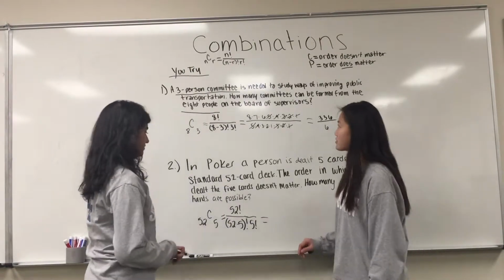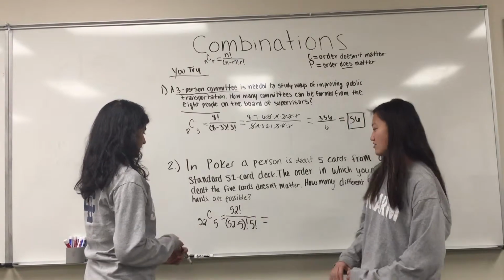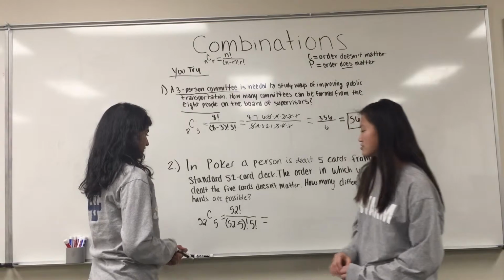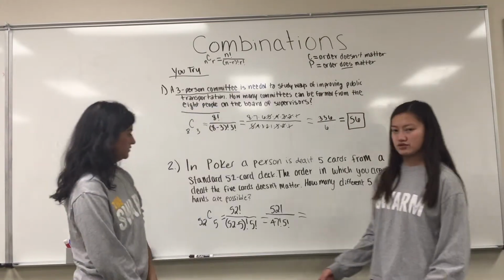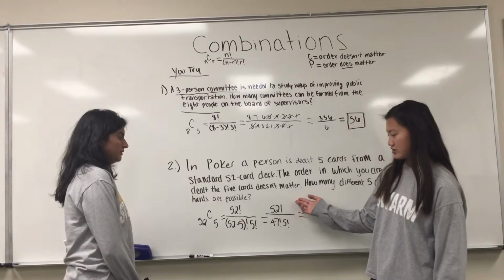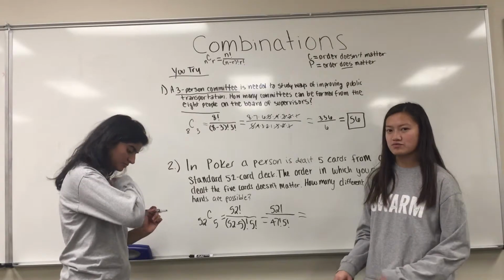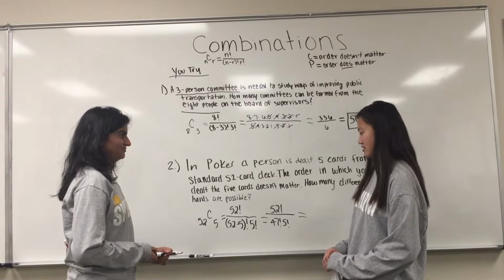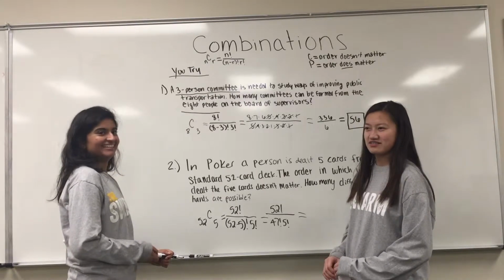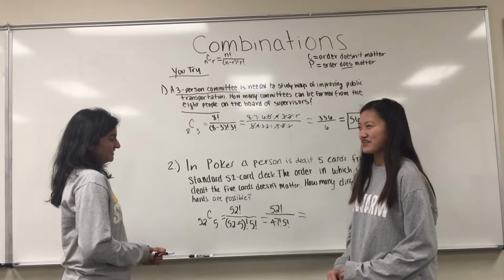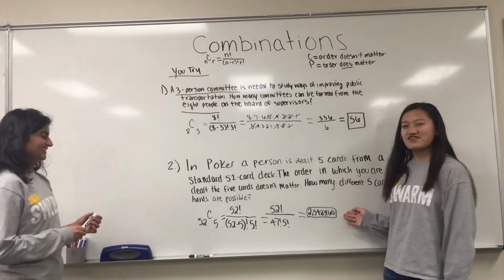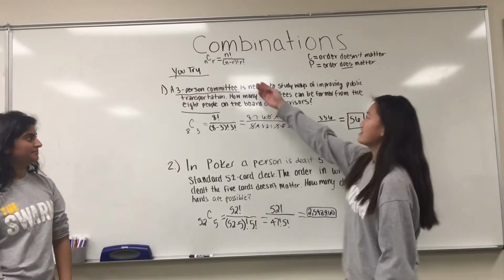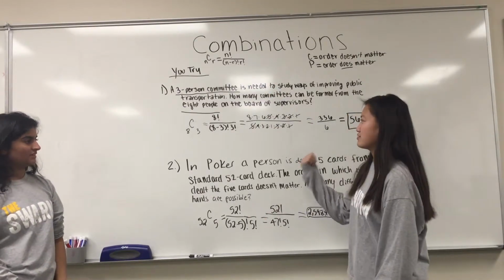Putting the numbers into our equation, and doing the same thing that we did on the top, we can simplify all this down. Simplified, we have 50 factorial over 47 factorial times 5 factorial, and we're not going to write this whole thing out because it's time consuming. This is our final answer. Hopefully it wasn't too hard because you have the equation and you just plug it in.